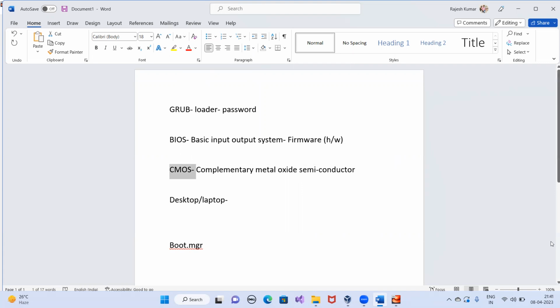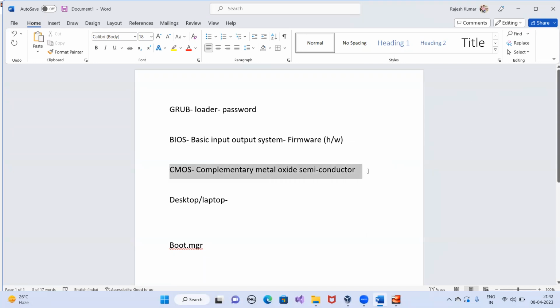You might have noticed that if I shut down my laptop and turn it on after 1 week or 1 year, my time is still okay. Suppose I shut it down today, it doesn't mean that tomorrow I will have to reset my time. It will be running even after my system is shut down. So how does the time and date get retained? It is retained inside the CMOS battery. There is a CMOS inside the laptop and desktop.